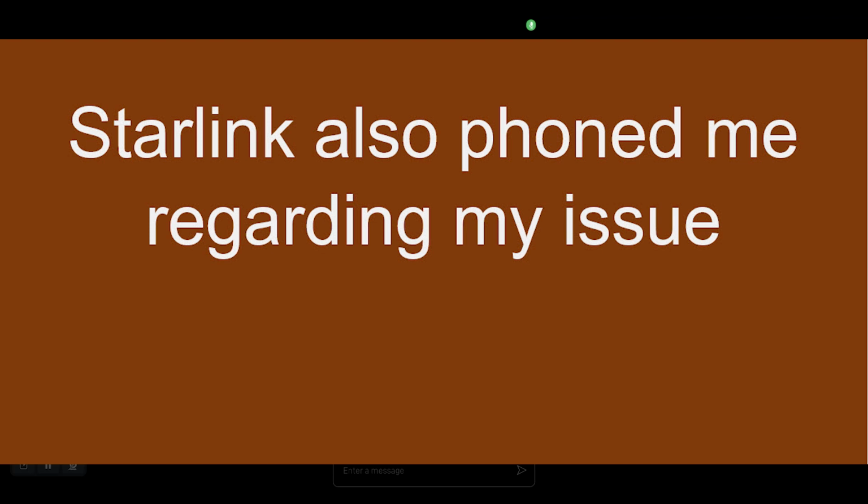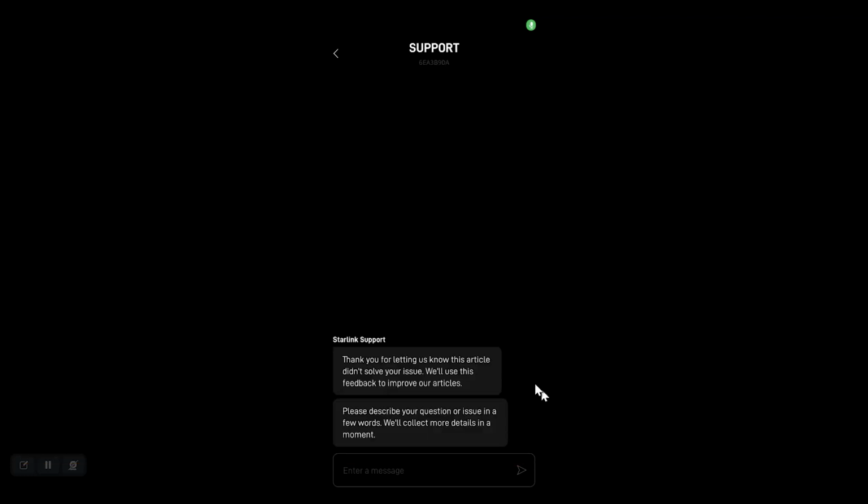They finally said, we're going to be sending you a cable for running between the satellite and the router. That arrived in about 2 days. I replaced the original cable with that cable, and it solved the problem.